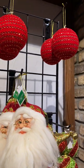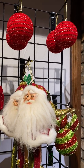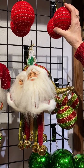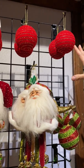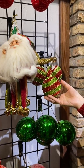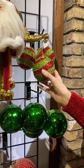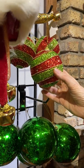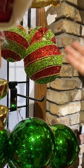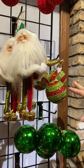I think these would be gorgeous also in a bowl in the middle of your table, or in the middle of your buffet, or on an island in your kitchen. They're just beautiful. They catch the light. So these are lovely, a little more traditional. Then we have a little more whimsy. So this has super great lines. It just makes me think of the Grinch That Stole Christmas type thought pattern, you know, Whoville. Both of these balls are only $2.99. That's a great price for as much work as you have on these balls.